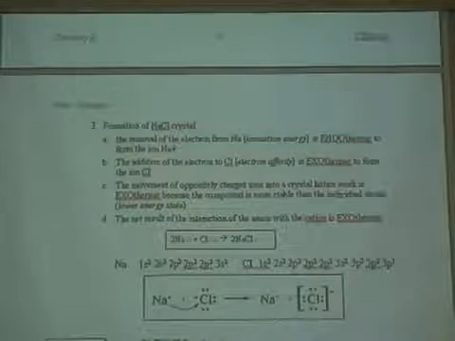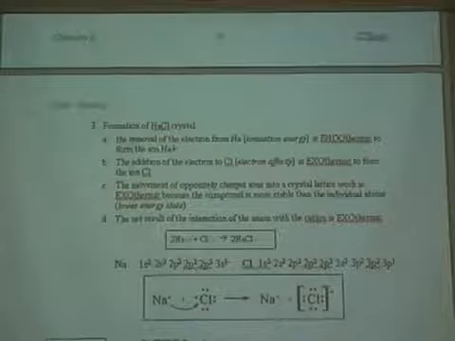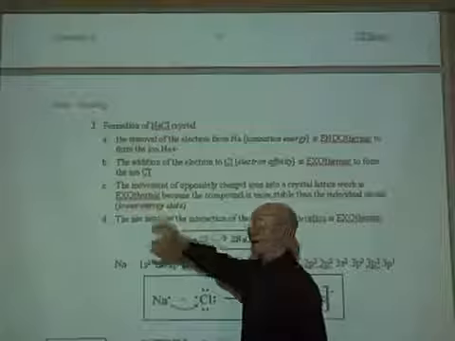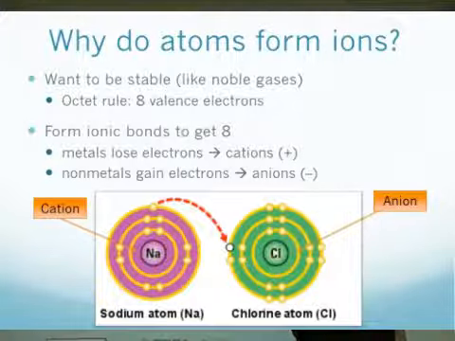To form this, we use what's called electron configuration again from our previous units. If we use sodium and chlorine, you can see that, first of all, you remove the electron from sodium. That's through ionization energy, which is endothermic. It's going to cause a cation, a positive sodium ion. Then you have the addition of the electron to the nonmetal, which is electronegativity or electron affinity. It really wants the electron. So it's going to be an anion, a negatively charged ion. And this is going to make the overall compound more stable than those elements being by themselves. And this is the same equation we saw before.